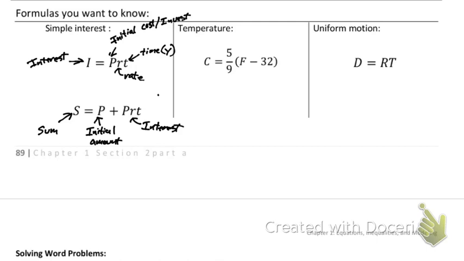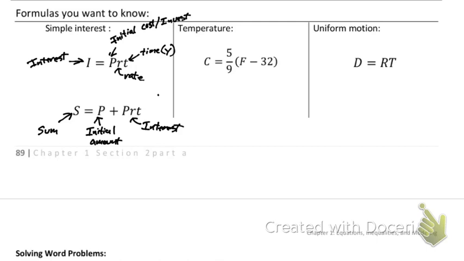All right, the other one is your temperature. That is Celsius and Fahrenheit. Yeah, Emma? So you have 2 initial costs? Yeah, there are 2 P's. One of them is your initial amount. One is how much the interest is or how much the tax is. But the interest includes the initial cost. That's how you calculate your sum. So yes, there are 2 P's in it.